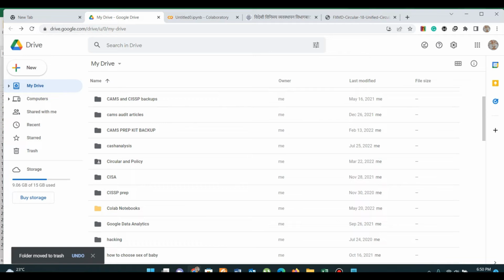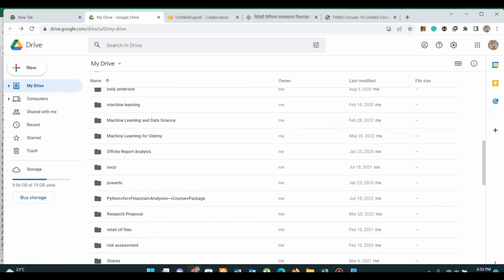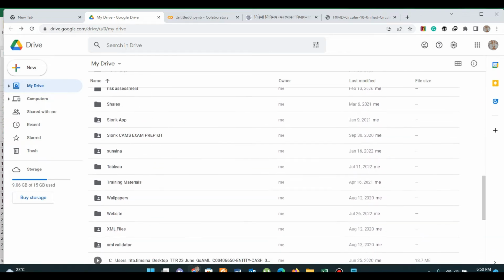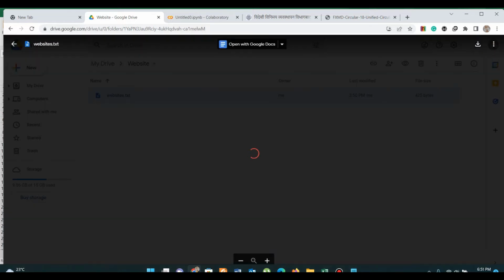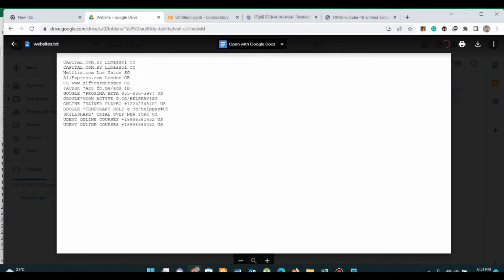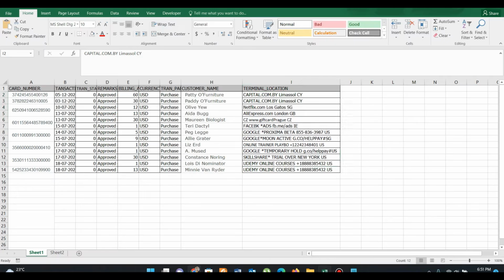First thing, I have created a folder in my Google Drive. In this folder I have created a txt file in which I have inputted all these terminal locations.